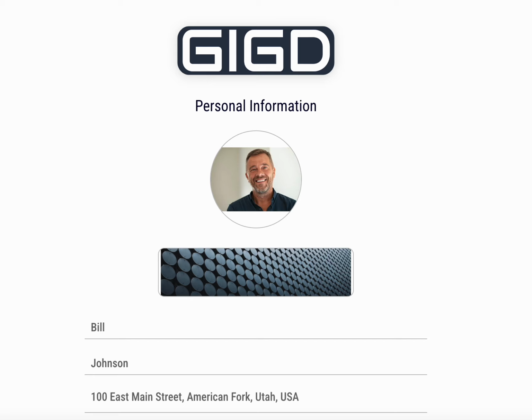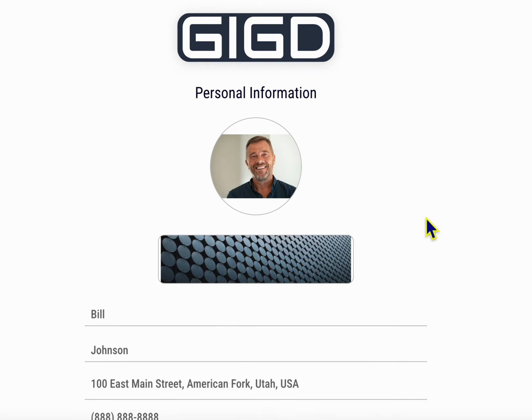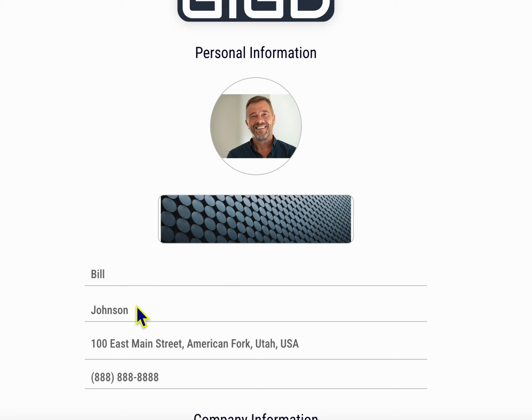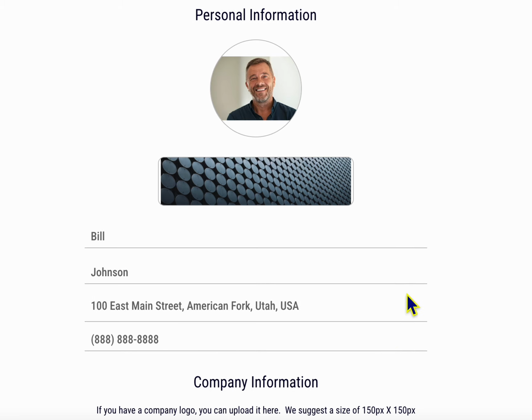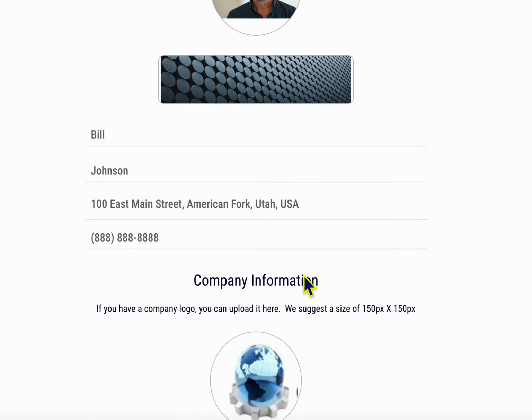Now that you've filled out your terms and conditions and proceeded here, this is your personal information and business information page. You'll be able to put in your personal information, picture of that handsome guy or gal, your personal information here, name, address, phone number for your contact information. This will all show up when you enter into contract information and your marketing, so you want to have that handy.